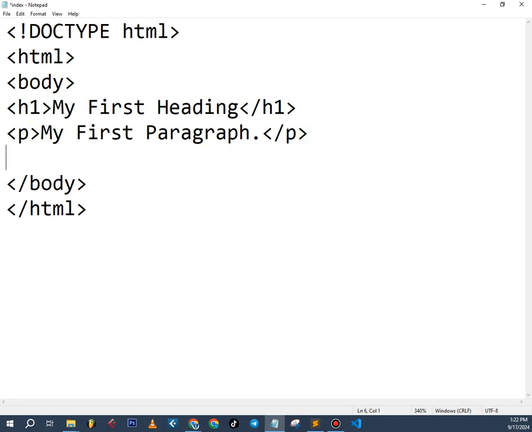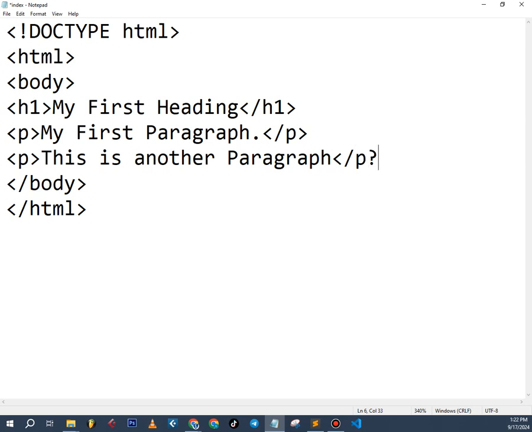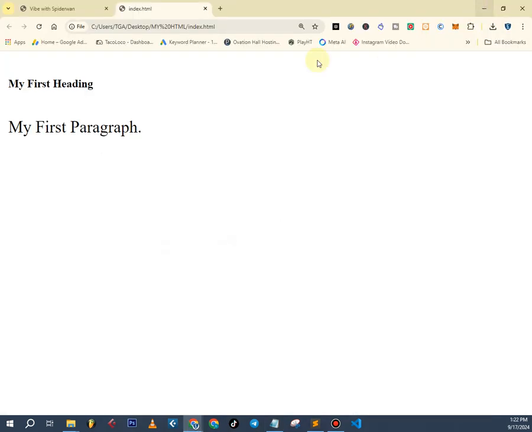Now let's add another paragraph, and then we write this is another paragraph. We close it like this, then we save it, and refresh our page and see.